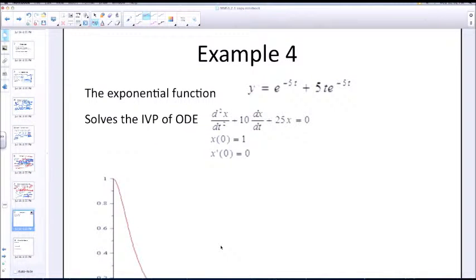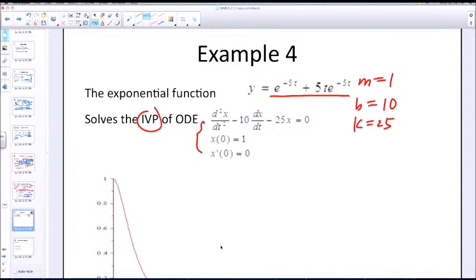Well, we want to look at another example to expose to you all different phenomena. And again, I assume m equals 1, b a little bigger, now it's 10. The k is still the same spring, 25. In that case, I can show you quickly this solving the initial value problem. But all you need is take a derivative, take a double derivative, put it in. I'm not going to check the equation, but I can check the initial condition.